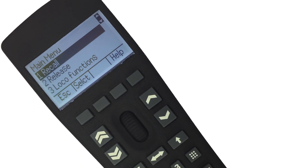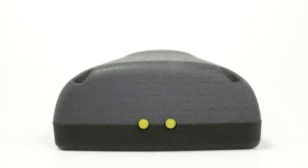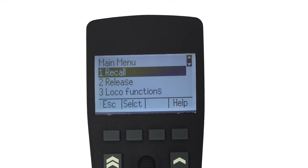Our throttle has curves. When we were talking through the mechanical design, we wanted it to fit really nicely in the hand. Your hand naturally wants to wrap around a cylinder — that's the most comfortable shape. So if you pick up our throttle and look at the profile, both the large one and the smaller one have basically a half-round shape to feel good in the hand. We have a large backlit screen that shows all configuration options and settings in plain English text, so you don't have to browse through long manuals. Everything is a menu-based system — you don't have to understand what 75 buttons are each individually doing.